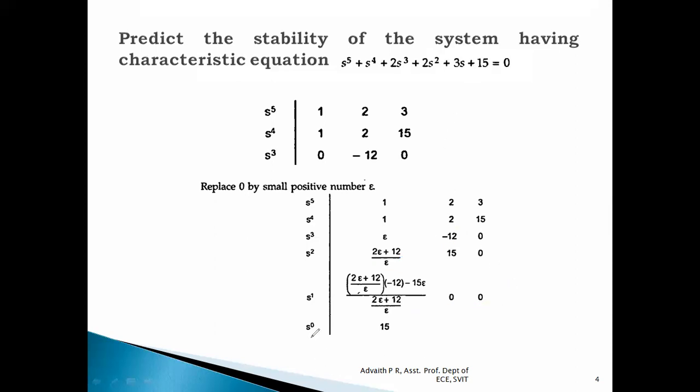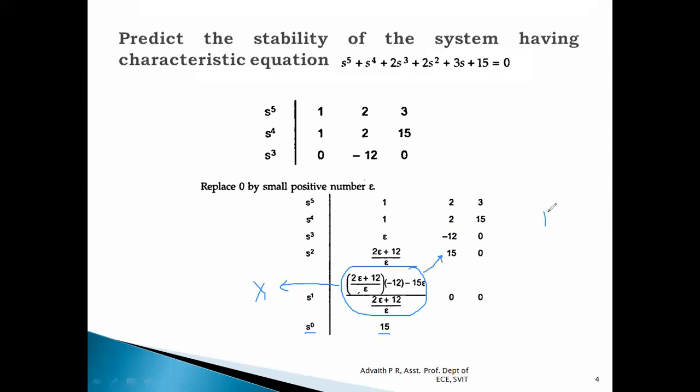Similarly, we'll try to find out the value corresponding to the row h to the power of 0. For that, let us consider this entire equation, whatever we have got, as x. So to get this value corresponding to the h to the power of 0, x will be multiplied by 15.